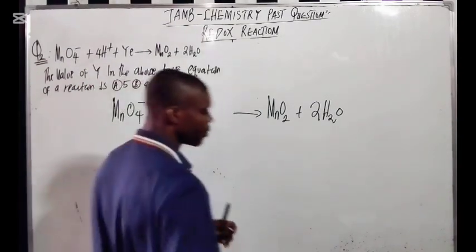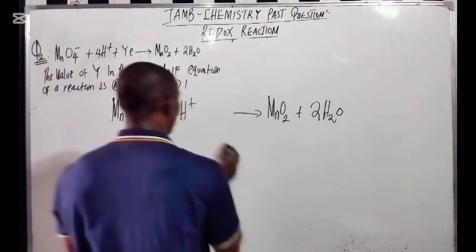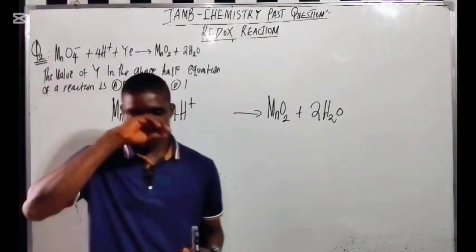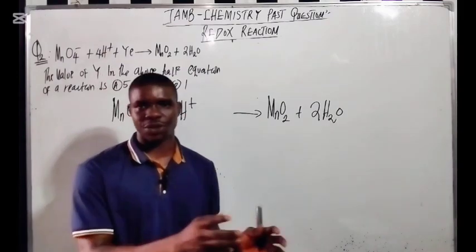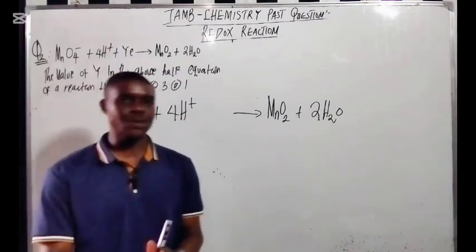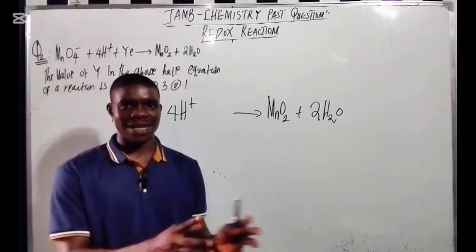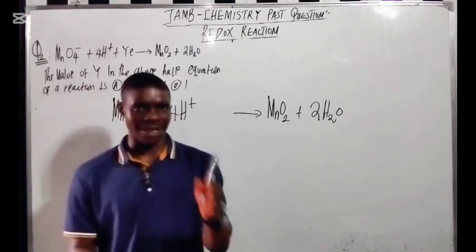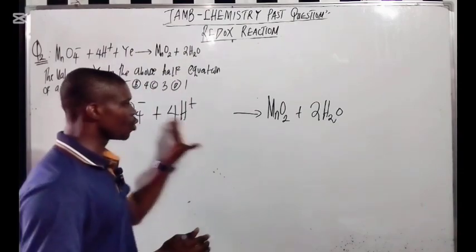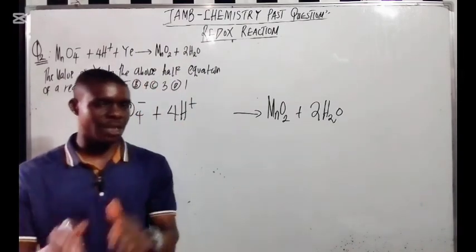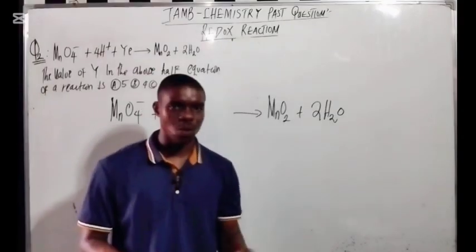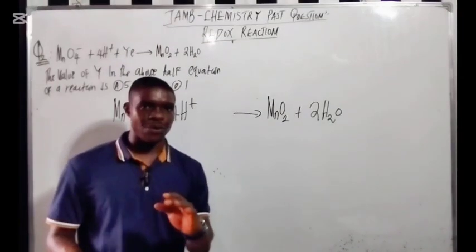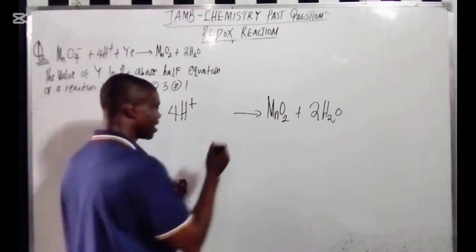There's a reason why I'm removing this. When you are balancing redox reactions, I'm going to leave a complete video on balancing of redox reactions. As a chemistry student, you need to learn how to balance redox reactions, so that by the time you see this kind of question, it should not give you a headache. They have done the whole work for you, because you have step 1, step 2, step 3, step 4, step 5 to step 7. This one here is the last step in balancing redox reactions.